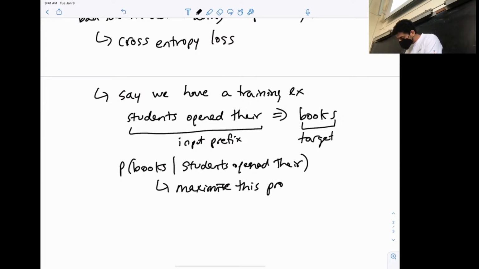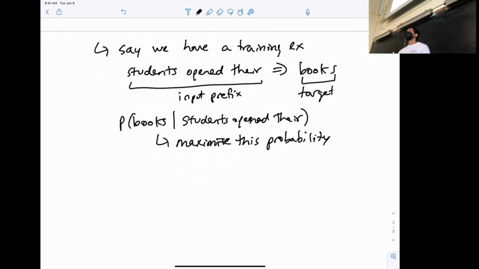When we are working with machine learning algorithms, we're generally going to be using a lot of different types of optimizers that require or prefer minimizing a loss function. And we also talked about another issue with using raw probabilities, right? We run into these numerical instability issues, and we prefer to use the log. There's also other reasons why we would want to do this, but just the intuition is we want to maximize the probability of the correct word that we observe in our training data given the input prefix.